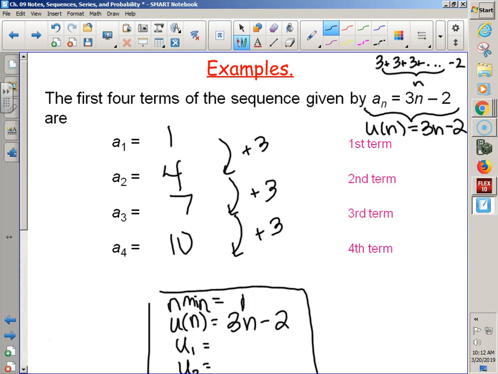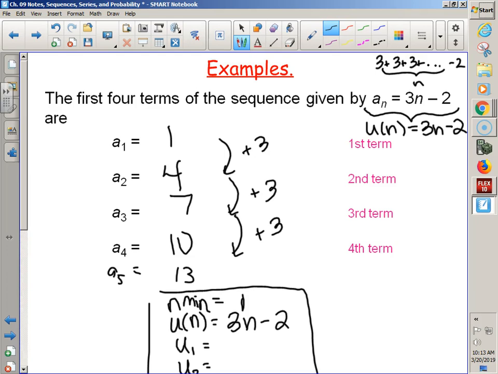Does that make sense? So if there's only 1, no big deal. If there's 2, there's another one. If there's 3, there's another one. If there's 4, there's another one. You see it? So what's one way? Plug in, plug in, plug in. What's another way? Plus 3, plus 3, plus 3. Which one seems easier? Yeah, so if I wanted you to find a sub 5, you could be like, all right, fine, I'll go plug it in. Or you could say, it's easy, it's 13, right? If we can find the pattern, we'll be set. We'll be golden if they just want like the next term or the next 2 terms, the next 3 terms. But here's the problem. If we only know the pattern, what if they want the 100th term?